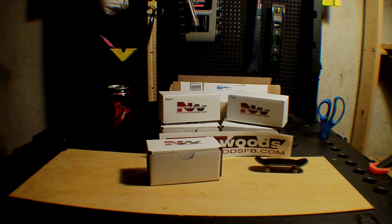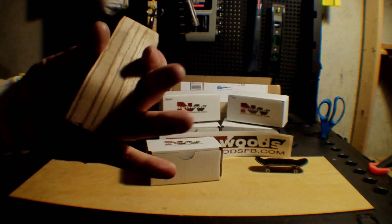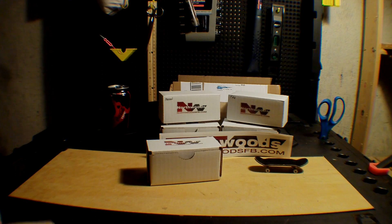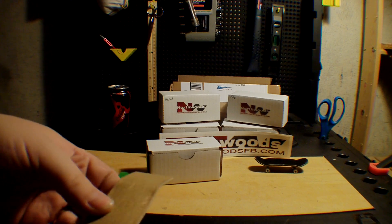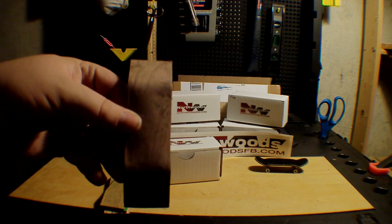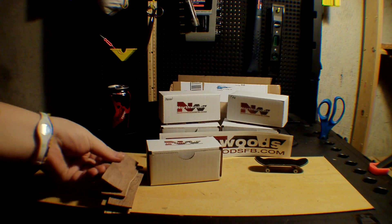I've been busy making decks. I've got 10 here and four more in the molds right now. They don't look wide but they're actually a little over 32 millimeters wide. Some of them are teetering at about 31.9 millimeters. Here are some of the shapes — got a zebra, a nice green bottom. Some of these I'm not exactly sure what the name is, but they're gonna be really nice once they're lacquered.